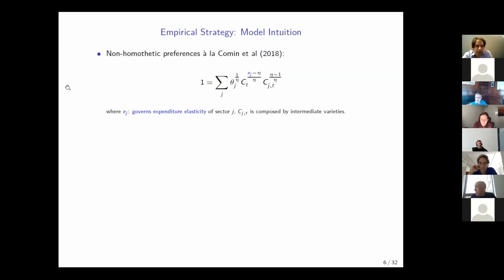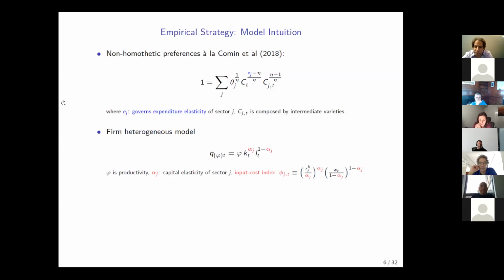parameterize how the demand for one particular good is going to react to an overall increase in wealth, or in this case, an overall increase in expenditure. So this is exactly what George was asking. When we think about heterogeneous income, heterogeneous expenditure elasticities, we're talking about different sectors having different epsilon-j parameters. If you do your algebra here, you will be able to derive the demand. And then I'm going to combine it with the production function, and with that, I'm going to motivate the regression that we're going to use.